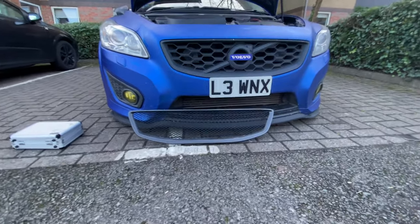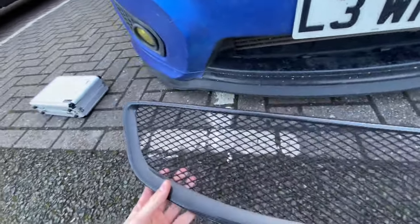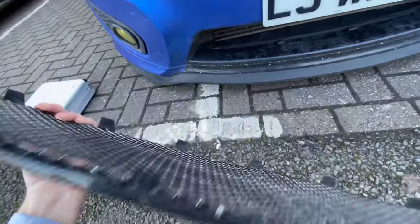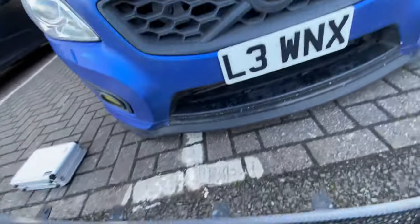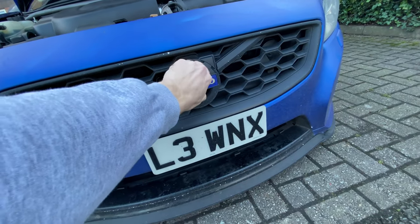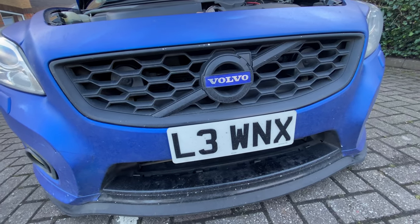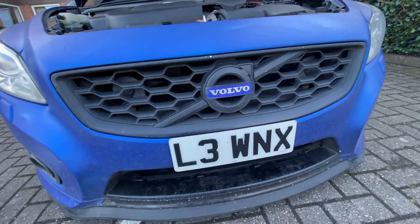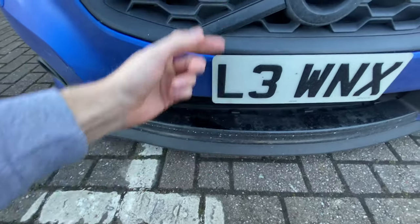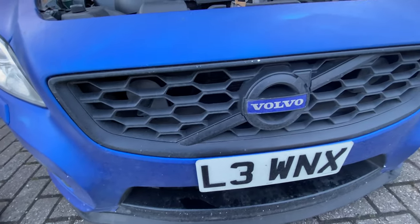Right guys, so today we're going to be installing the carbon grille, which I've got here. It's second hand. I paid about £60 for it, but it's still in pretty good nick. It's just going to replace this one, which is a bit dull. I've got another badge to go on, which is chrome, which will look better than this normal one. It's just a bit matte, and once this is all polished up, it's going to look tidy on there. Make the front of the car look a bit cleaner.